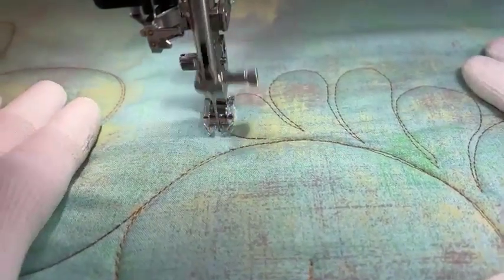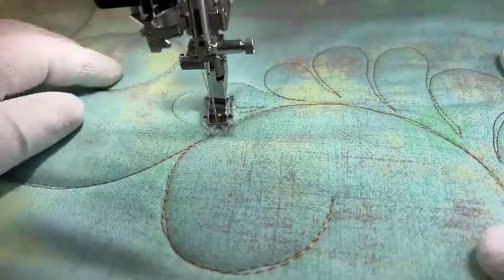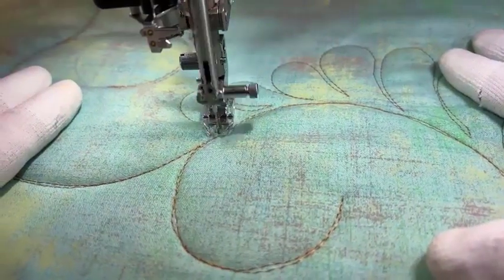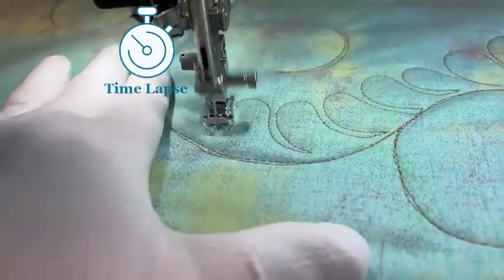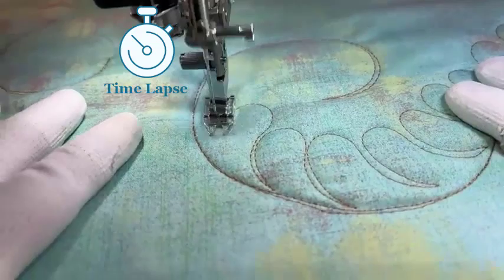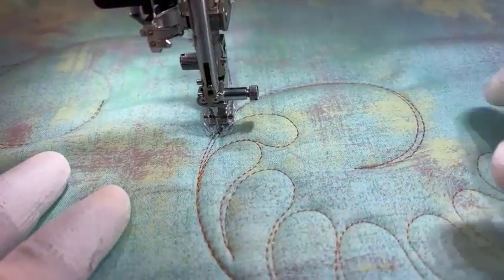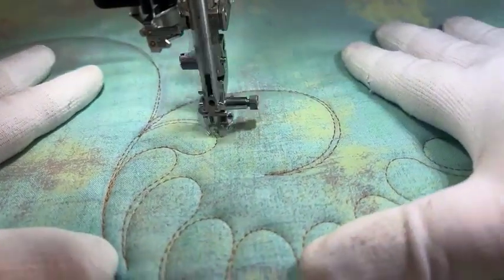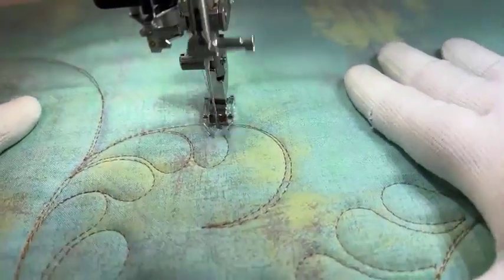I'm going to start making them a little smaller right here so that when I come around over here, I can put some feather plumes in. Stop and reposition my hands. Both of them are kind of up in front of the needle. I'm using a Schmetz 9014 needle. We have really good luck with the Schmetz.